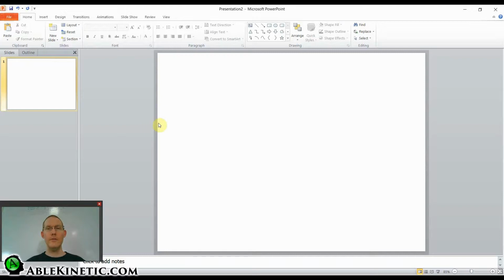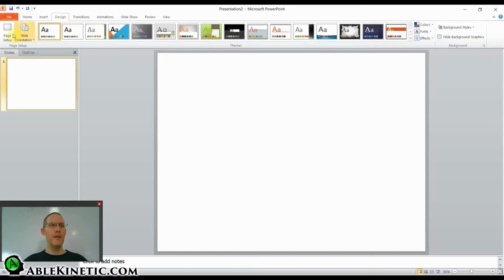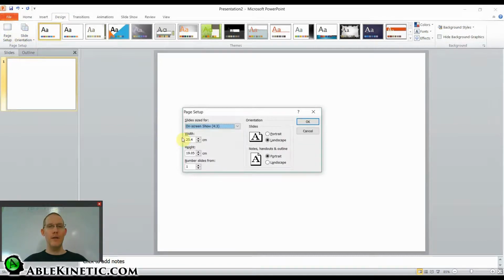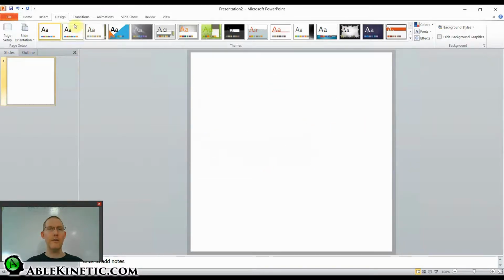Now you've probably noticed that on Facebook and Instagram, most of the posts are square. They fit very nicely that way and people can see what's going on. So we're going to make it square as well. We go up here to Design, and go to Page Setup, and we just need the width and the height to be the same. I'm using centimeters, and I'm just going to put 15 by 15. If you did 10 by 10, it would probably work too if you're in inches. The main thing is that the width and the height are the same. So we'll put OK. Suddenly we have a square.